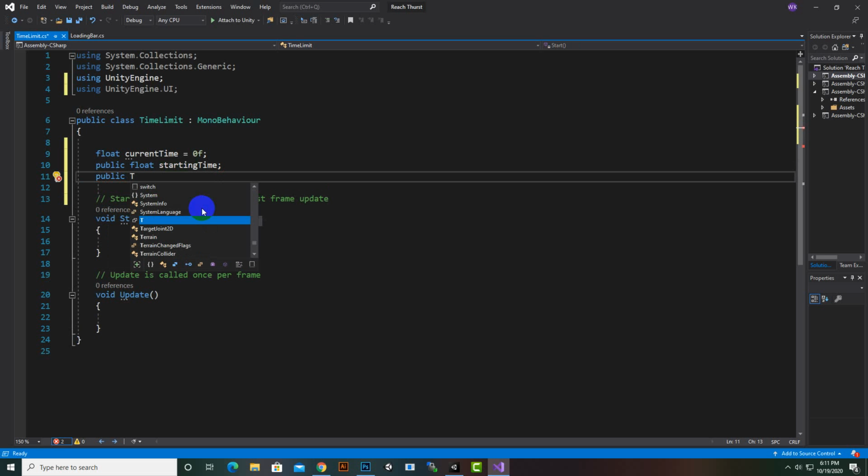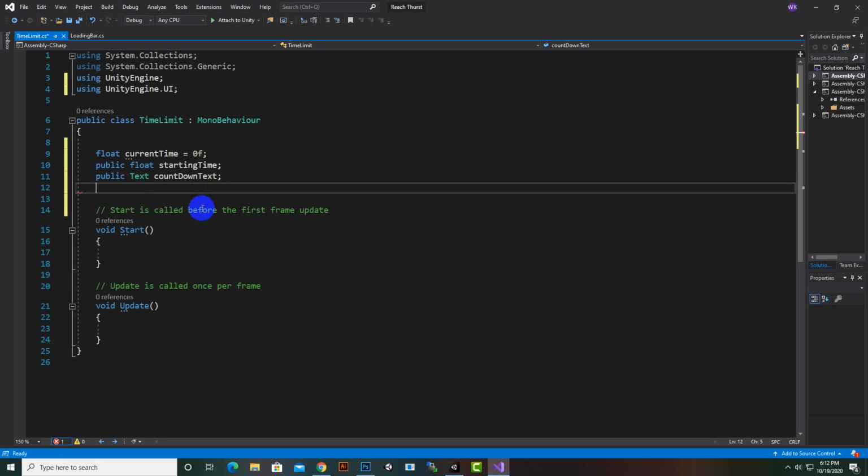T will be capital for the Text variable, and we will say countdown text, or whatever name you can assign as per your own priorities.